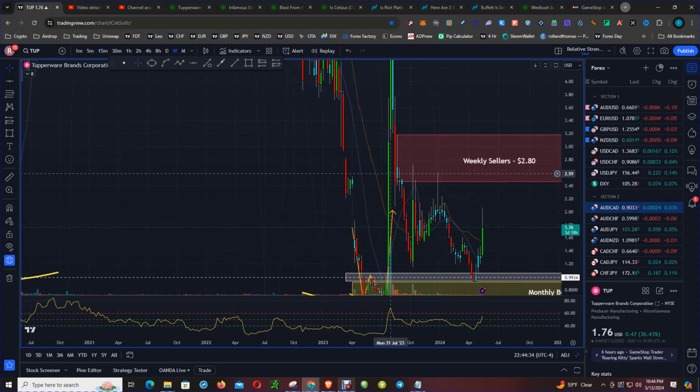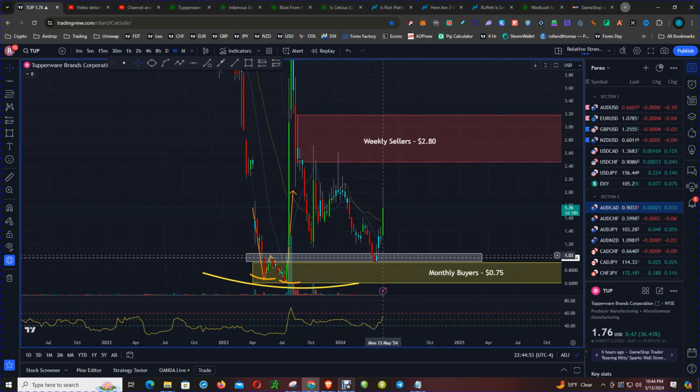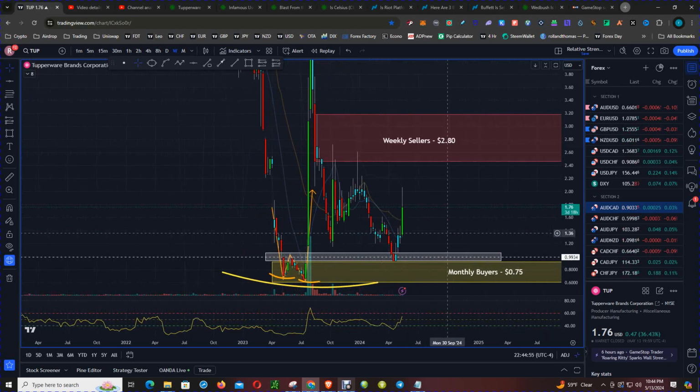This red candle represents a drop. You have a couple of basing candles and then the drop. So you have a drop, base, drop, price returns, gets rejected, gets more unfilled sell orders filled, drops, comes back, picks up any remaining unfilled orders, and then drops to a level of liquidity down near that monthly buy level, right?